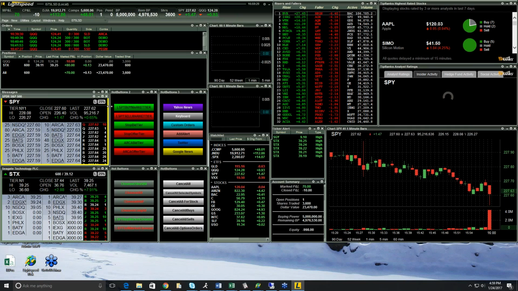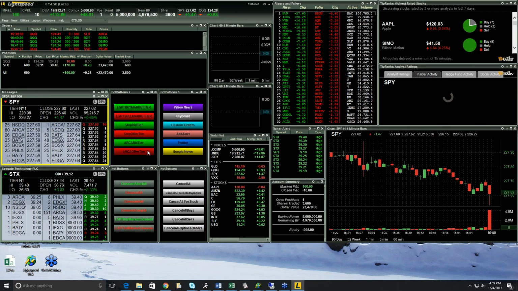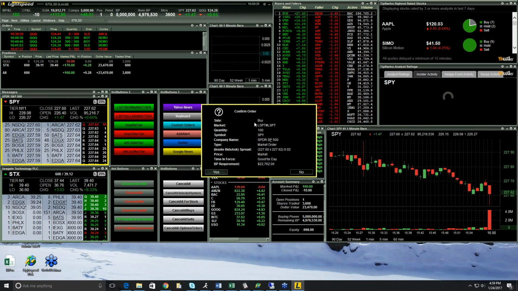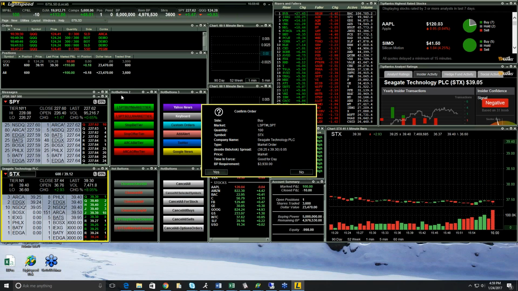So you can see this one is the highlighted window with the yellow border. If I select here, you can see this one changes to the yellow border. If I go back to SPY and I hit my buy market, it's going to go in for the SPY order. If I select the STX window, then it's going to go to the STX. So it's going to enable based off of your active window.